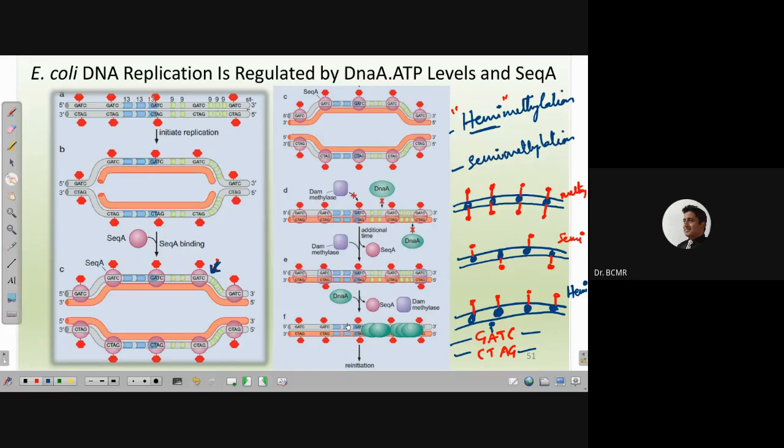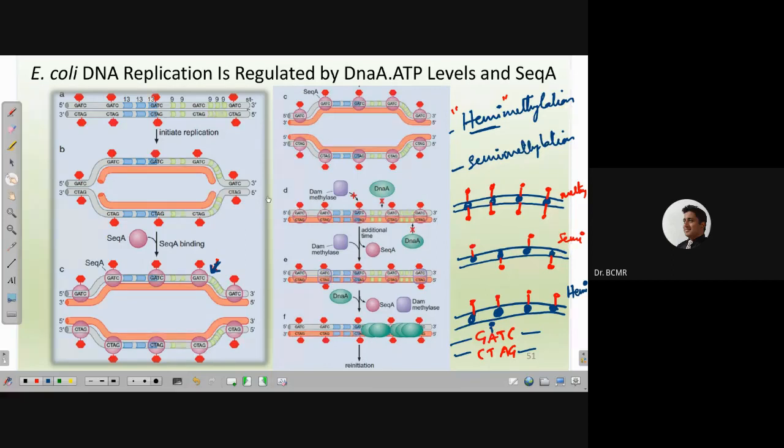So this is not a complex mechanism. When we try to learn about newer things, something like eukaryotic ones, it becomes complex. I will try to discuss that in the next class. But I want you to read the textbook and watch the videos. I hope you have watched the cell cycle video. Please do that, and also that of replication, and come for the next class.